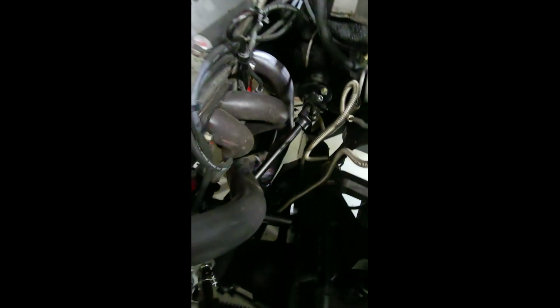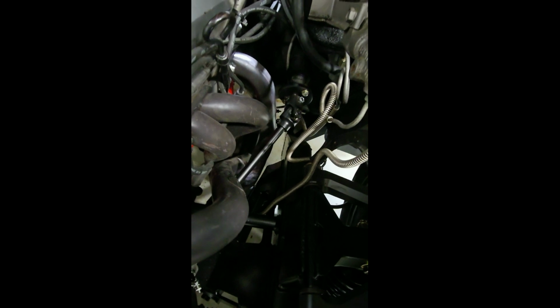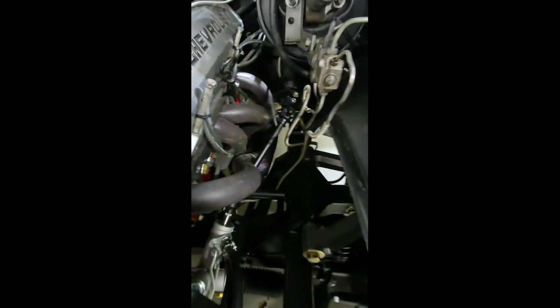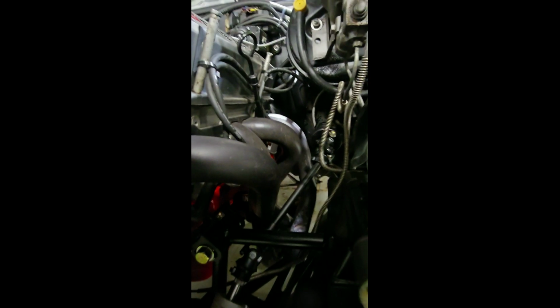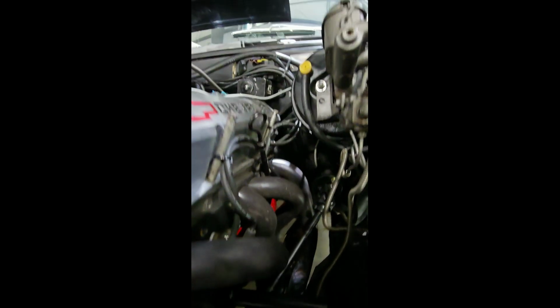There's your steering. And Josh looks like he's got long tube headers. Oh, he does. Yeah, he's clear by a lot too. That's a lot of room to work with. Both sides. Passenger side has more.